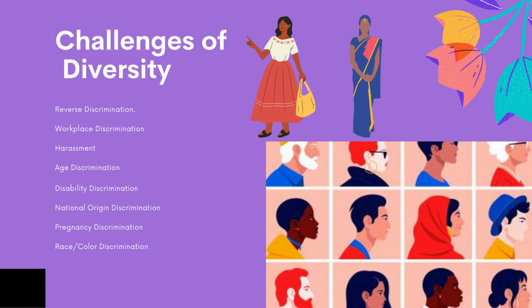When it comes to pregnancy, whenever you are a teenager already or you are not married yet, then discrimination happens. This is common here in the Philippines. Why? Because our country is very religious. And the last one, which is very usual, I believe, is race or color discrimination. That's why there are a lot of happenings now in the USA when it comes to racism, because black people are trying to be accepted for what they are, and even if their color is black, they're still humans. So these are the challenges of every diversity.